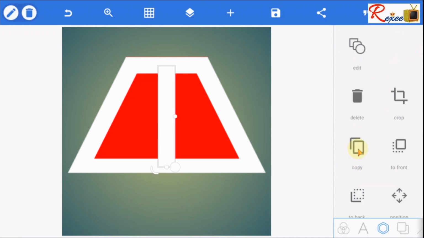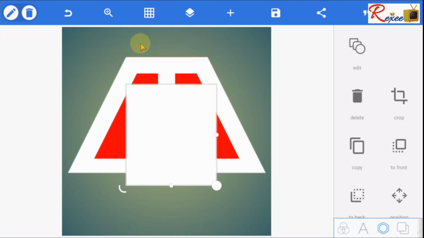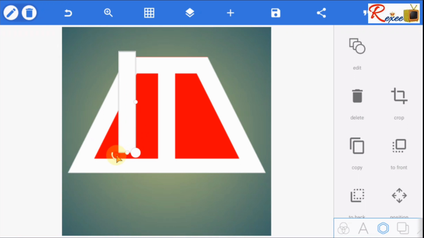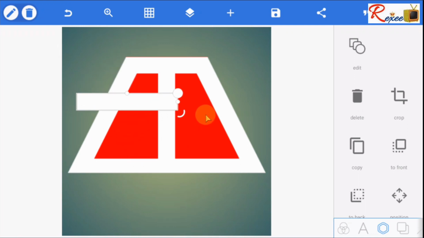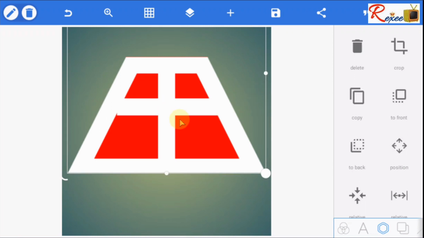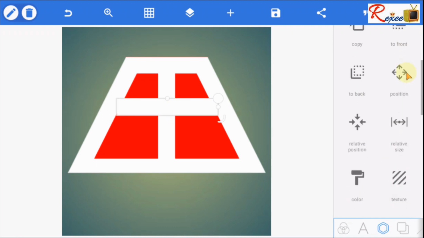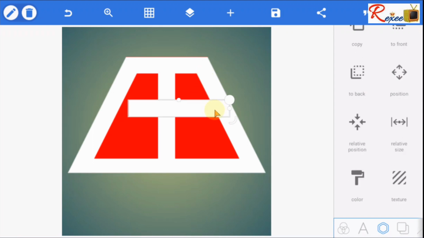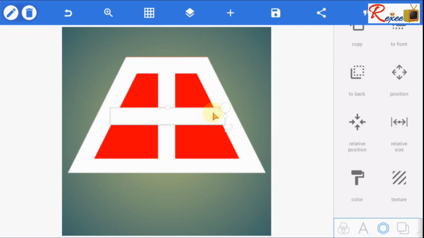So copy this, move it here, and then rotate it this way. Then position it like this. Let's increase the width a little. Good.